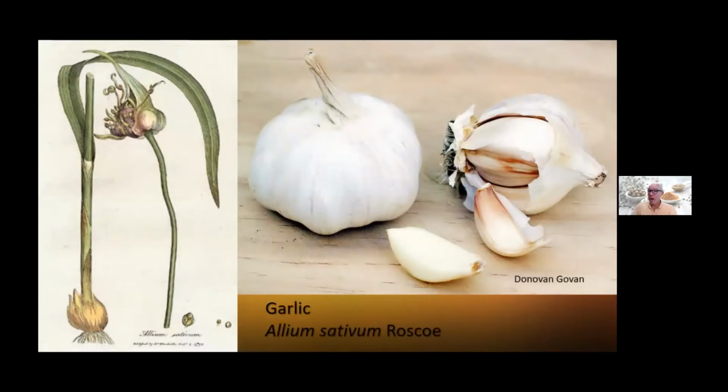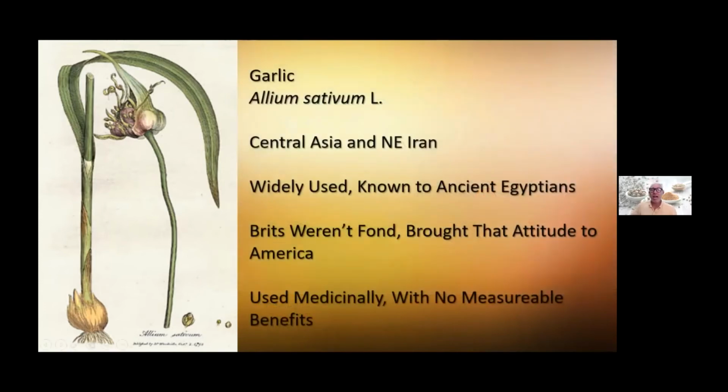Another one. We're not going to split hairs today, not really a root, but it's underground, so we'll call it a root. Garlic bulbs. Now garlic, ubiquitous, we get it. Garlic might even be considered an herb because it's more fleshy, it's used more fresh. It's used more or less when the plant is still living. Native to the Middle East.